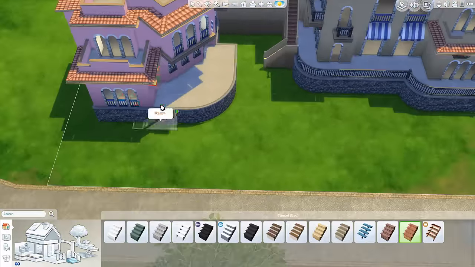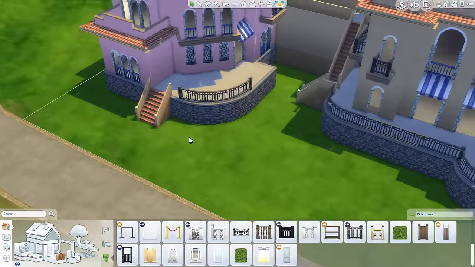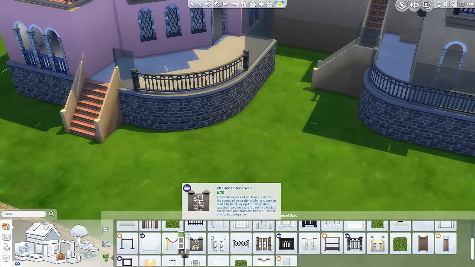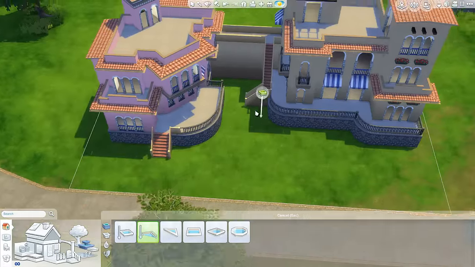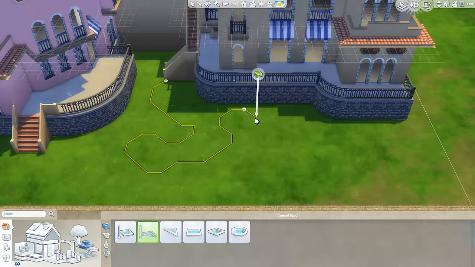And then let's see here, what am I doing? Oh, I discovered this really beautiful fence. What did it come with? I'm guessing it came with Get Together. Yeah, it came with Get Together, and it's so beautiful. I can't believe I'm only using it now. You guys can see me place it over there as railings for the foundation, and they're just so pretty.